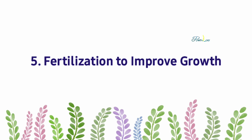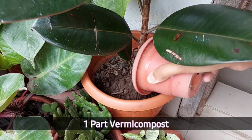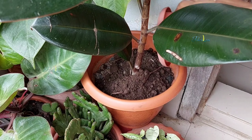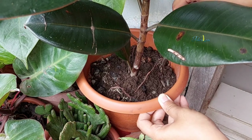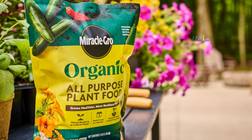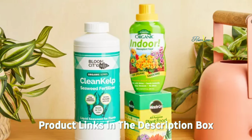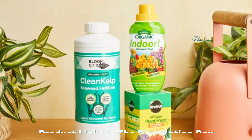Number 5. Fertilization to improve growth. Use well-rotten compost or any organic fertilizer to avoid fungal infestation, root rot issues, and any nutrient deficiency. Also, you can use balanced liquid houseplant fertilizer diluted to half strength every 2 weeks throughout the growing season, which is summer. Start fertilizing your plant when you see the first new growth in spring.